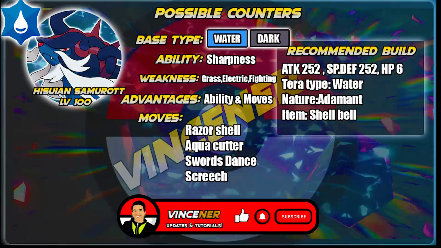Second Pokemon, guys, is the HISUIAN Samurott. This is a water dark type Pokemon, so that means fire and ghost type moves are weak to it. However, we need to make sure that the HISUIAN TYPHLOSION doesn't have grass, electric, or fighting type moves.